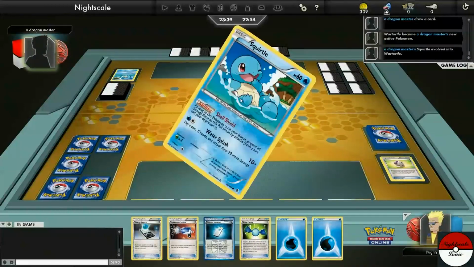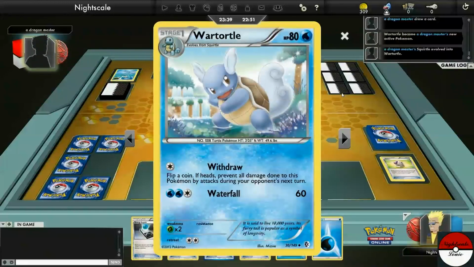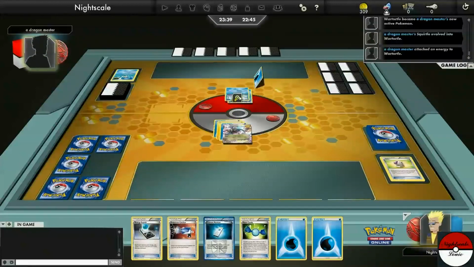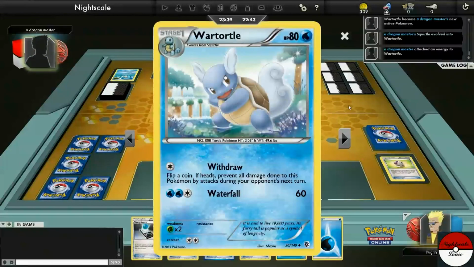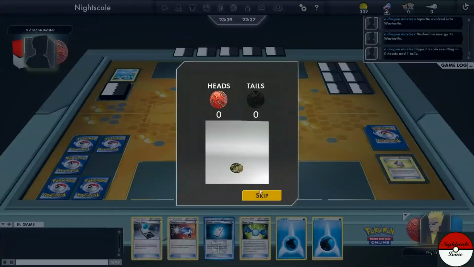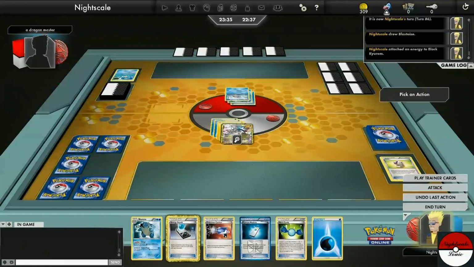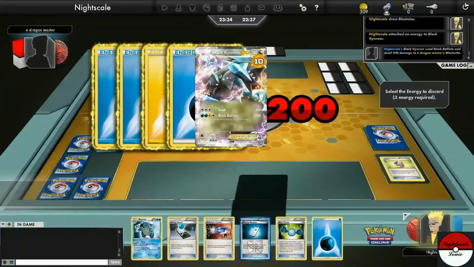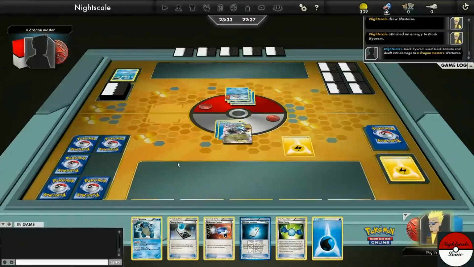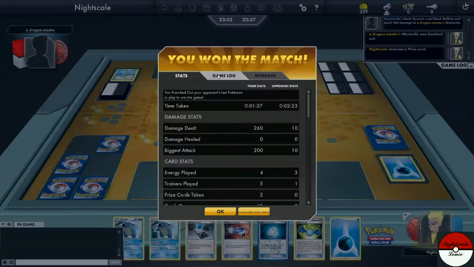He draws, he attaches Wartortle, which is 80, withdraw, flip a coin, prevent all damage done to this Pokemon by attacks during the next turn, if heads. So he's going to probably try and throw heads on it and save himself, because it doesn't look like he's going to throw it on a bench. He's thinking, nope, that's over. Because I can go ahead and just play 1 on. I'll Black Ballista for 200, discard 3, and knock it out. And that's game.